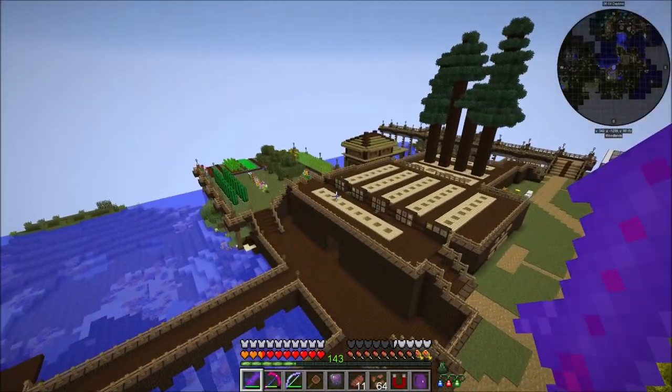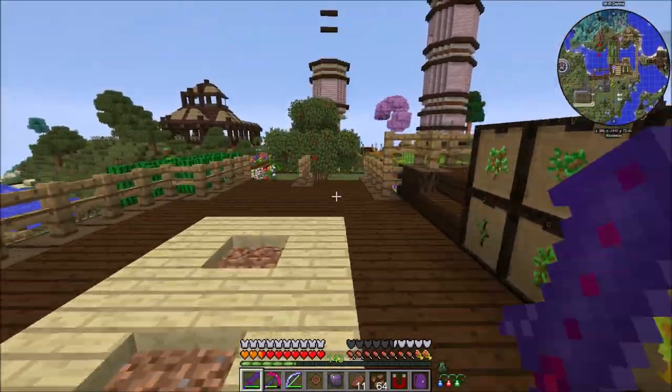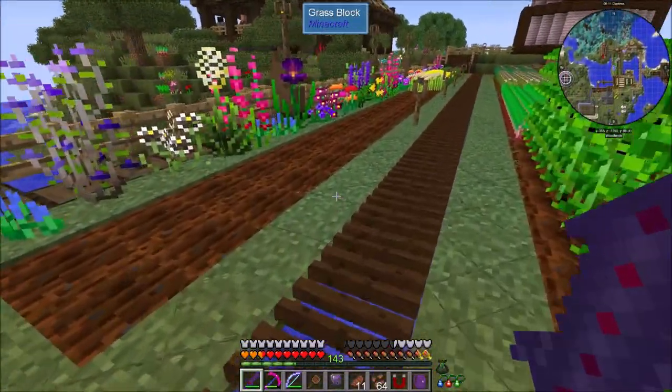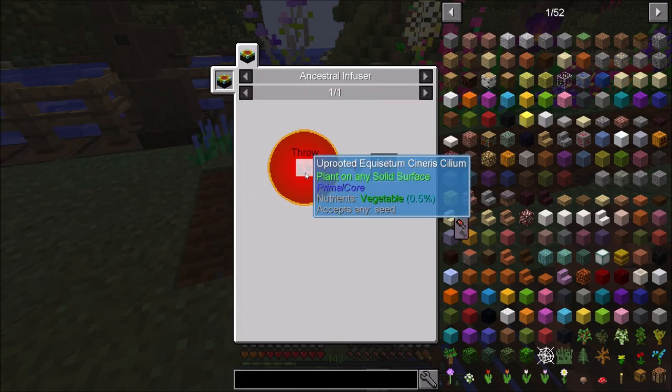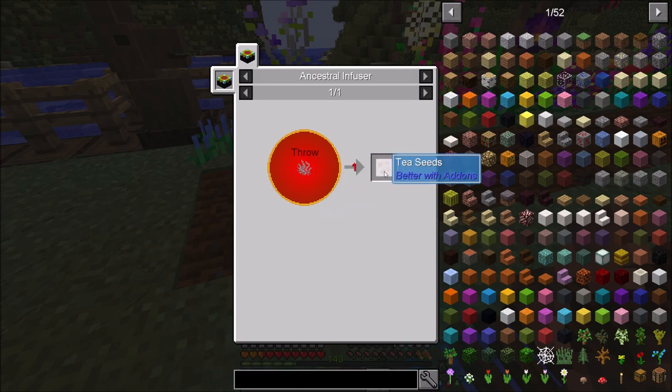Okay, now the last thing I want to cover with Better with Add-ons before we move on back into immersive engineering and liquid processing is I want to cover the tea system. You know, I mentioned I wanted to cover this. Now, right now, these are not craftable. By default, you throw any kind of seed into the ancestral infuser, and you're going to get back tea seeds in addition to the rush and the rice.